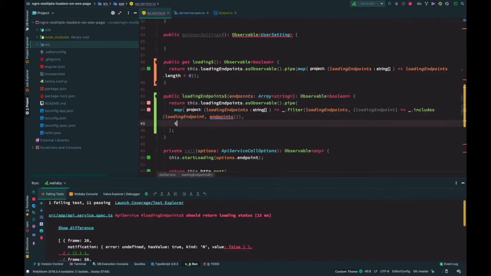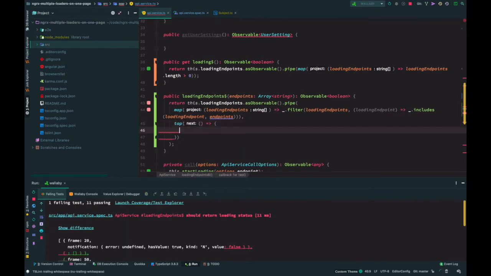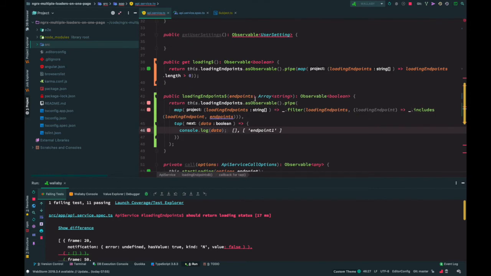Now we can look at a pretty nifty Wallaby feature. So I'm going to just run tap here so I can just output any data. So I want to see, let's have a look at data. And I can console log data. And Wallaby is just going to show me the output in line here. So we've got one empty array and one array of endpoint 1, and that's because we have passed in data here. A, we had an empty array, and then for B, we have the 2 items in the array, but we filtered them out by checking if our endpoints is included in the array we pass in.